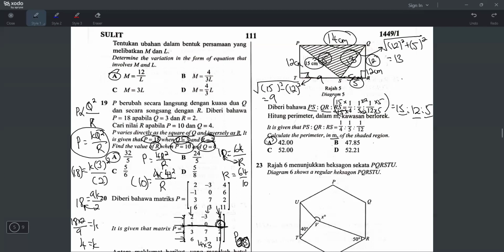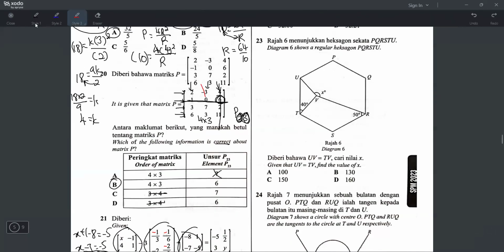Okay, but the soalan they want in meter, right? If I change to meter, then it will be 0.42 already, right? Because this one is in cm. If you want to convert to meter, you have to divide by 100 and you get 0.42. Then tak ada jawapan deh. So I think the soalan silap lah. I think they want in cm lah, bukan in meter. Because everything is in cm here. And kalau dia nak dalam meter tak ada jawapan. So I think you change the question lah. Maybe itu publisher dia silap print ke apa, saya tak tahu lah. So this one is cm. Okay, so that's the answer.